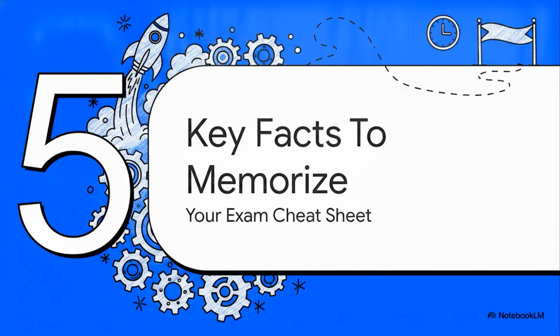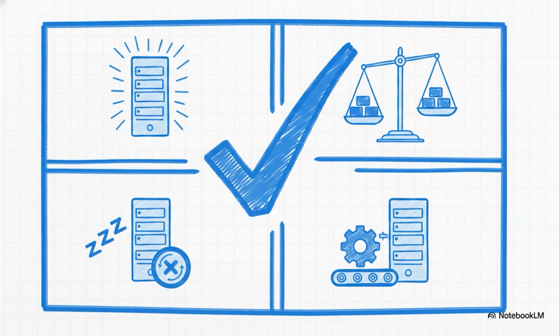Section 5. Key facts to memorize. Your exam cheat sheet. We're in the final stretch. Take a mental screenshot right now because these 4 absolute truths will guide you through almost any question on subtopic 2.6. 1. It's a single VM setup. 2. It is strictly required for quotas in PC 2024.1 and later. 3. It goes completely unavailable during database backups and restores. 4. You upgrade it exclusively via LCM. If you know these 4 things cold, you are going to crush this section.